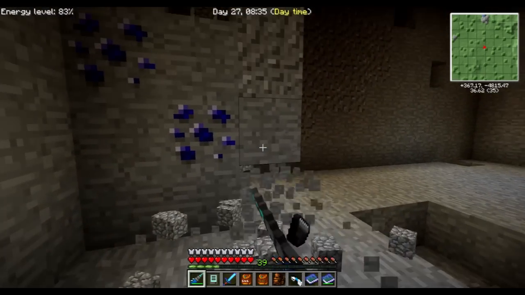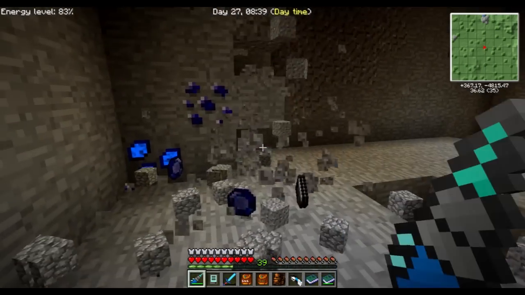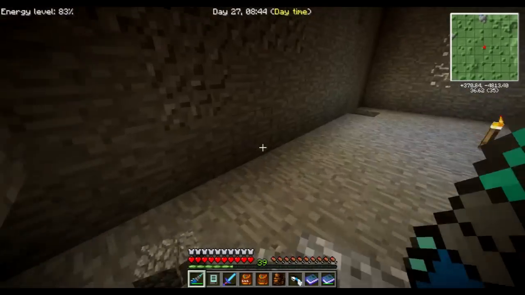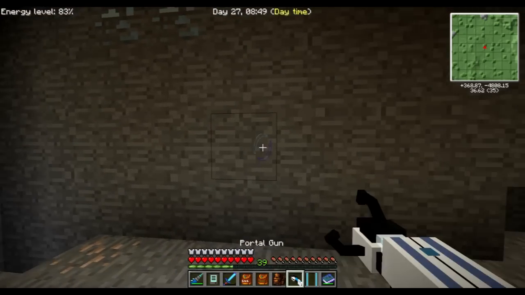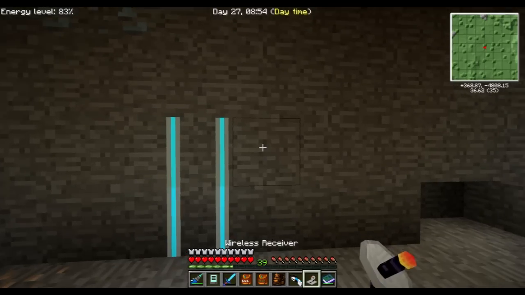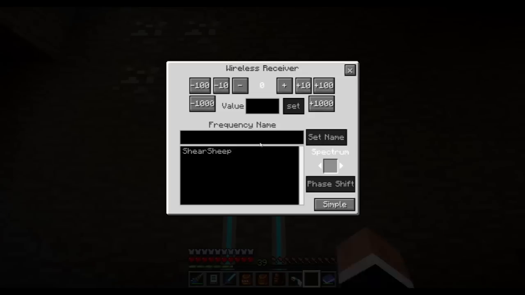I'm in my quarry age, the same where I had my other RedPower quarry, but I'm a little bit higher up at 35. And I'm going to build a quarry that is a little bit bigger. But first, I want to set something up here. Let's set this frequency to 2.